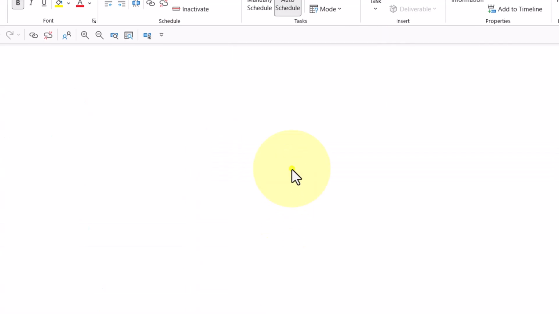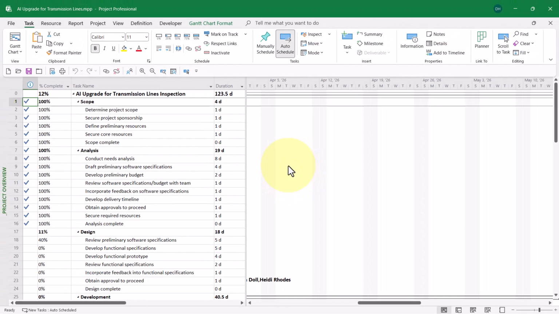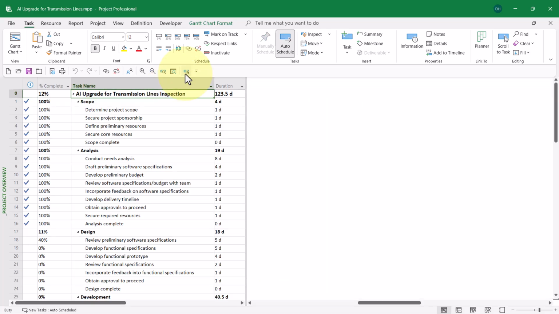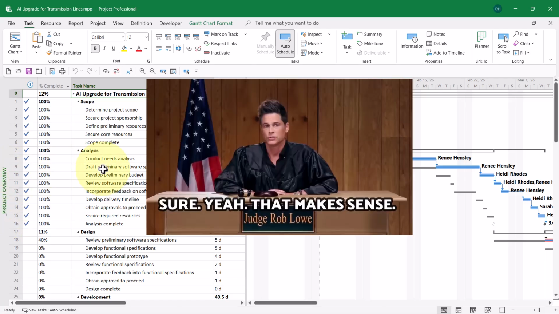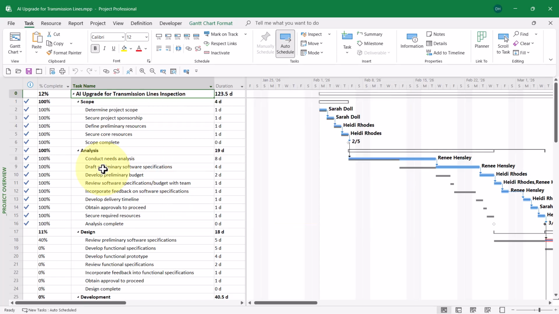When I click the OK button, what Microsoft Project just did is it created the new custom view and it applied that view. So here over on the far left side of the Gantt chart view, I can see the new project overview view is displayed instead. Now let's take a look and see what Microsoft Project actually did in the background.